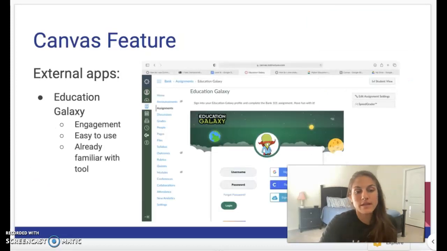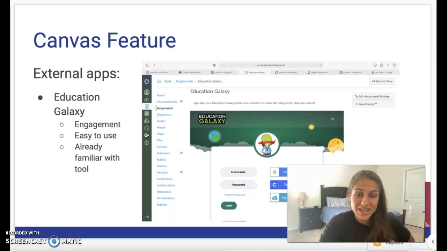Now, some of the features that I thought would help improve learning for the students, the first one that struck out to me was external apps. A lot of these external apps are very engaging. I believe that the students are going to want to keep going with something new, something they can play with, possibly familiar with.